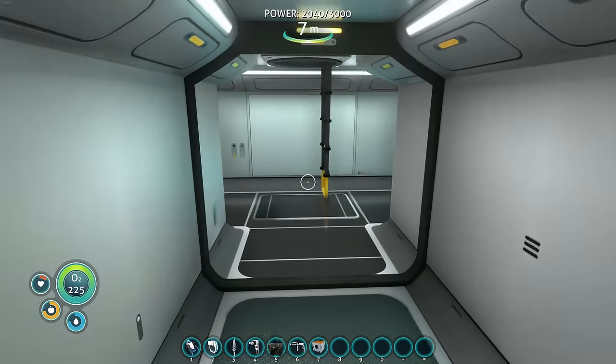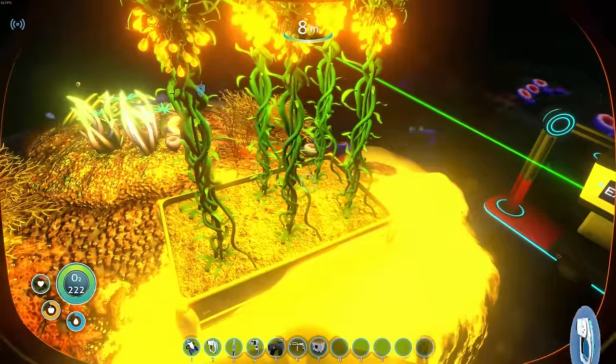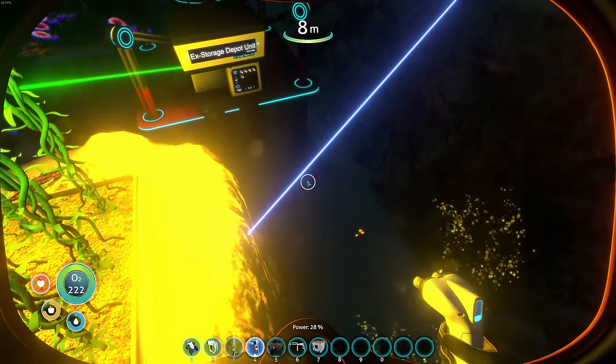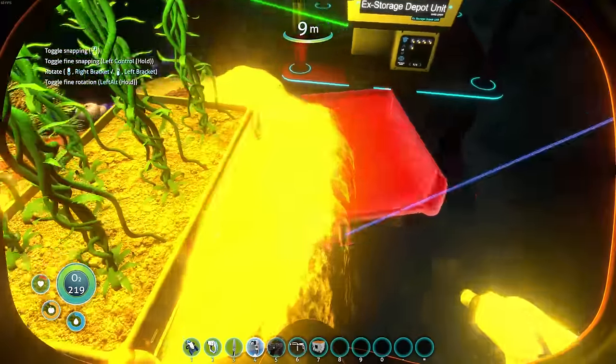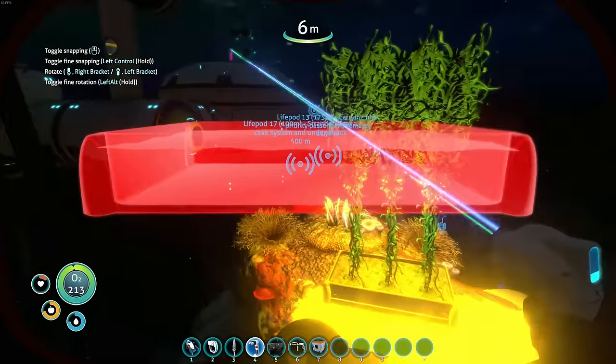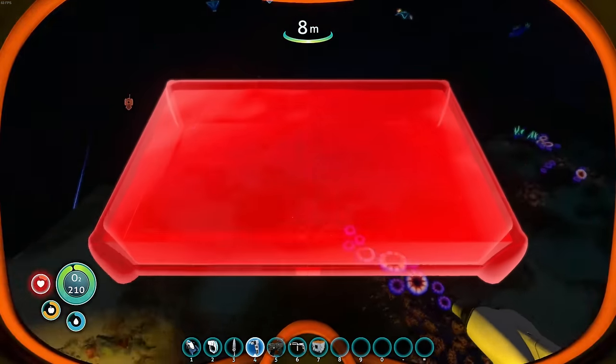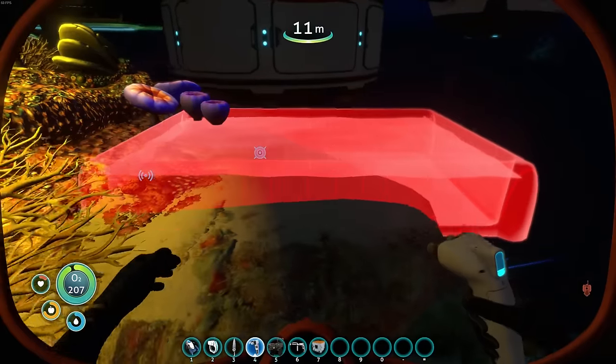Okay, so to prevent this from happening again, I'm just gonna put some flower beds down, or some exterior grow beds down. That way we don't have to worry about this again, because I don't want that to happen again. Oh, look at that. It's got the snapping capabilities. Yeah, interesting. Okay, I need an area that's perfect for these things.